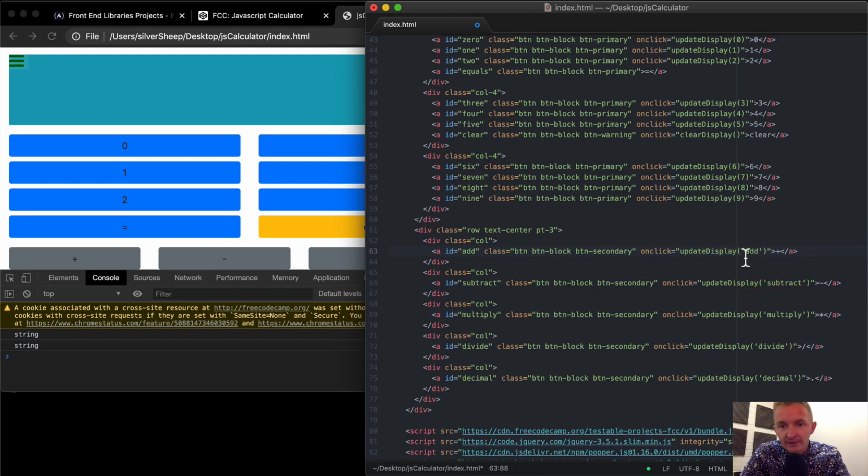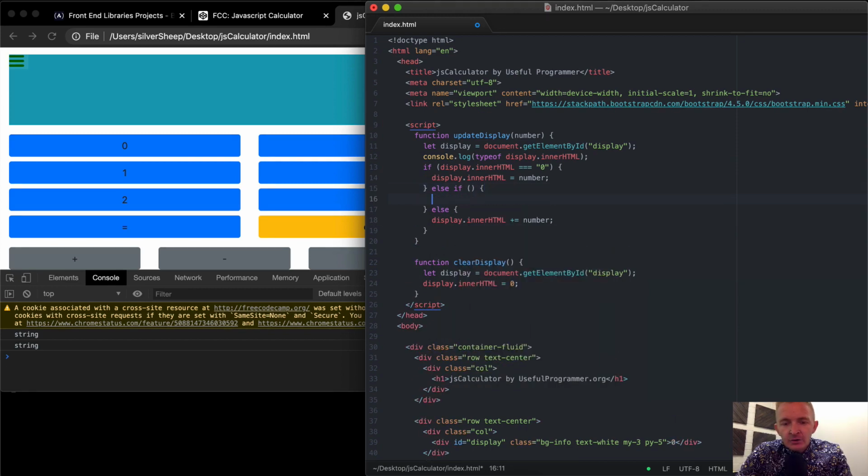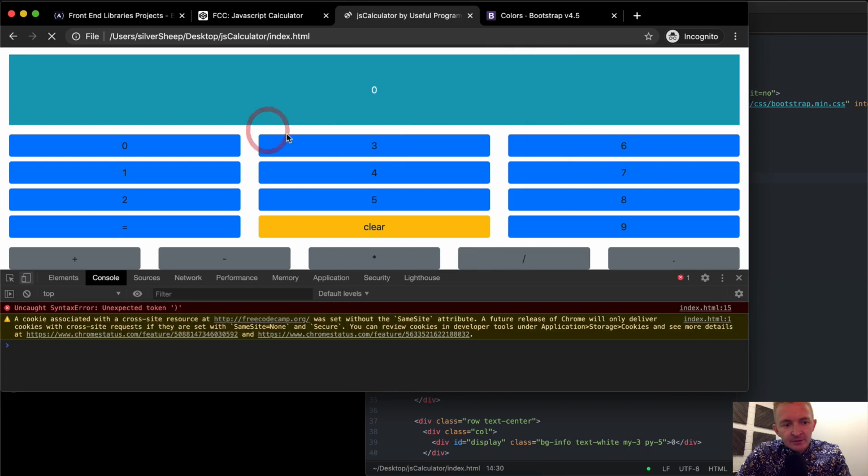And so if we do the update display and we come up here, we see, well, if we click the add button, it won't render here, and it won't render to the else statement. So we can just create an else if statement here. And then we'll have to pass in a, and so right now we've got, if our inner HTML is equal to nothing, we're going to have a number here. So actually, I think if we were to save this and refresh the page over here, if we were to just start with plus, update display is not defined.